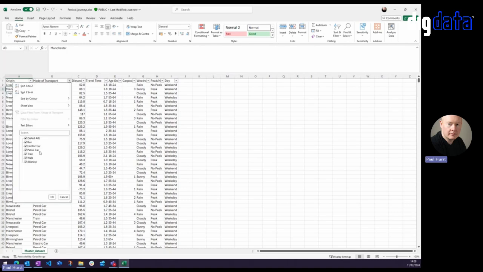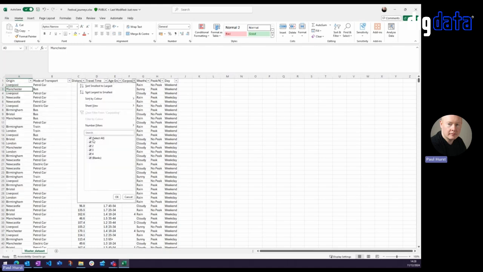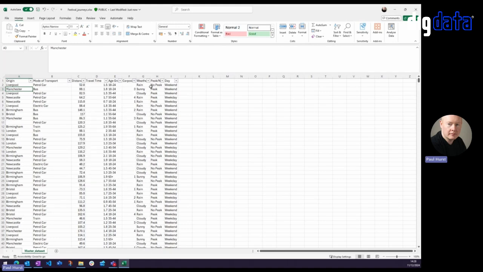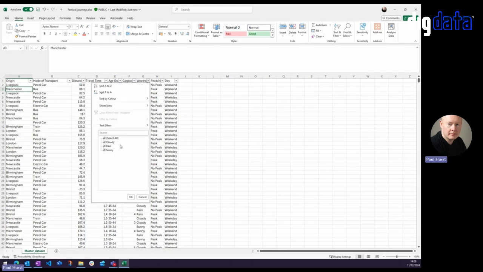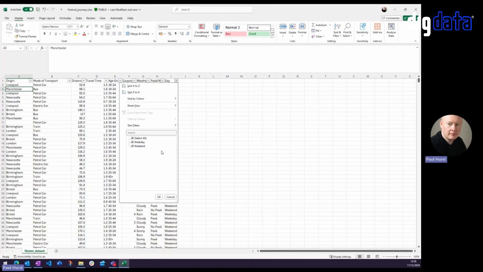Mode of transport: bus, electric car, petrol car, train, walk, and again some blanks. And we've got carpool, value 1, 2, 3, 4, and some blanks. Weather has cloud, rainy, sunny. We have peak or no peak, and we have weekday and weekend.